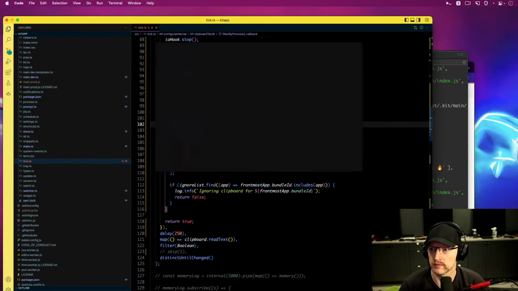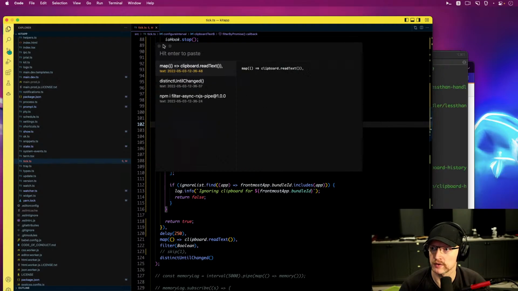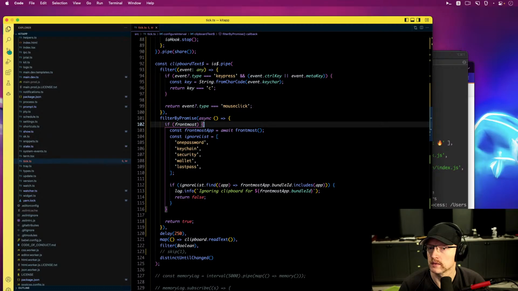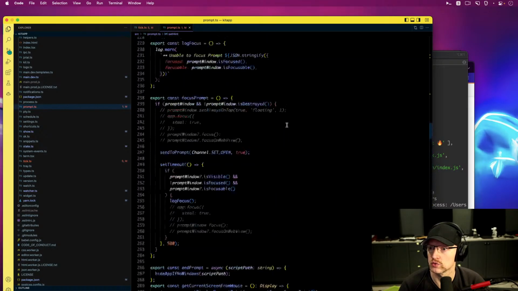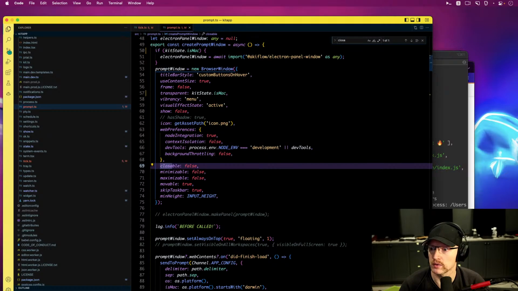That way, when you open this up, this little area right here will show clipboard history. Let me see if I can. Where's that closable?